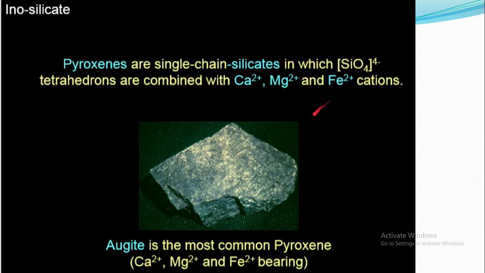We discussed this earlier. So this is the most important or most common pyroxene, named augite. They are calcium, magnesium and iron. That is why the color is dark, because of the presence of magnesium and iron. These are called mafic minerals, ferromagnesian minerals. Augite is called a ferromagnesian mineral because it is enriched in iron and magnesium, and there is a certain amount of calcium. So this is a dark color mineral.